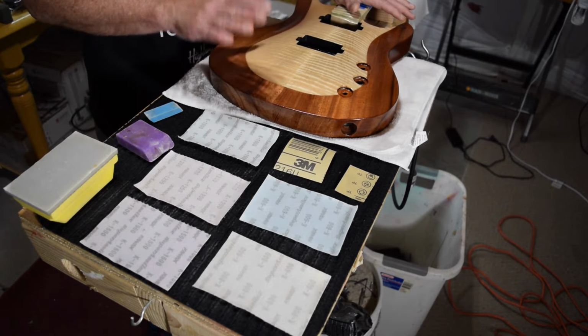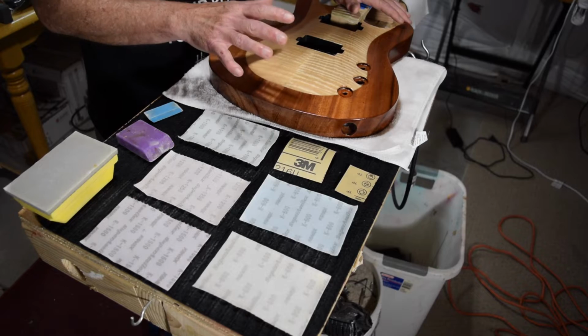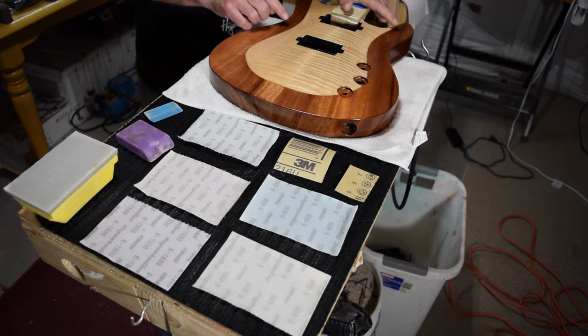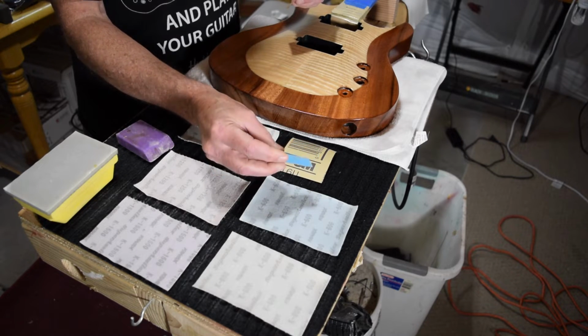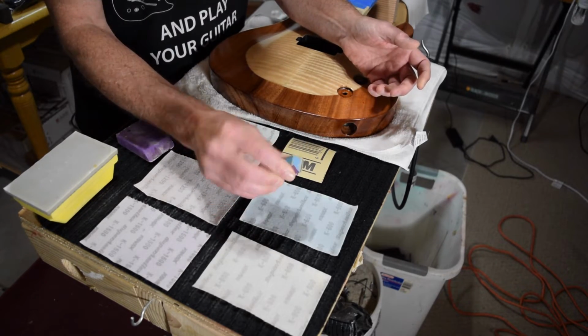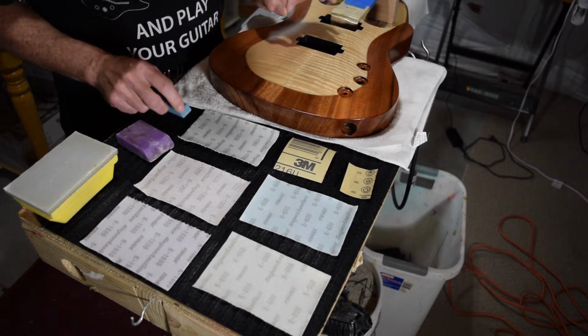Now, when I sprayed this, I was really careful to avoid dust, runs, all of that. And as a result, I have a pretty smooth surface. I do have a couple of spots right in here. These are little dust nibs, and you probably can't see them, but I'm going to hit those with the 400 grit, and then I'm just going to wrap it. I go to the dollar store and purchase these really cheap rubber erasers, and then I can just wrap the paper around and use that to do my spot leveling on those really offensive spots.